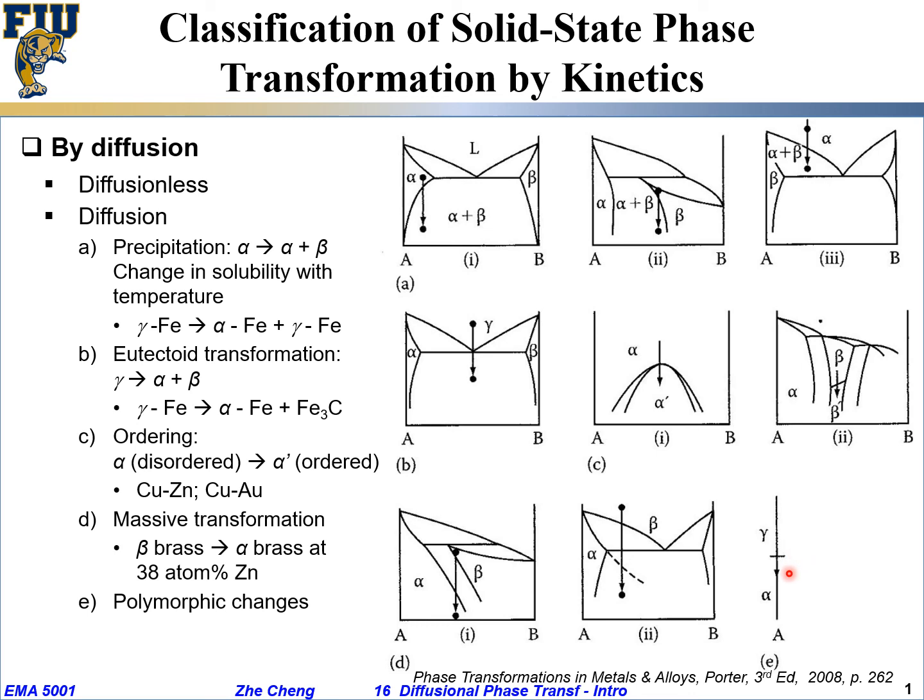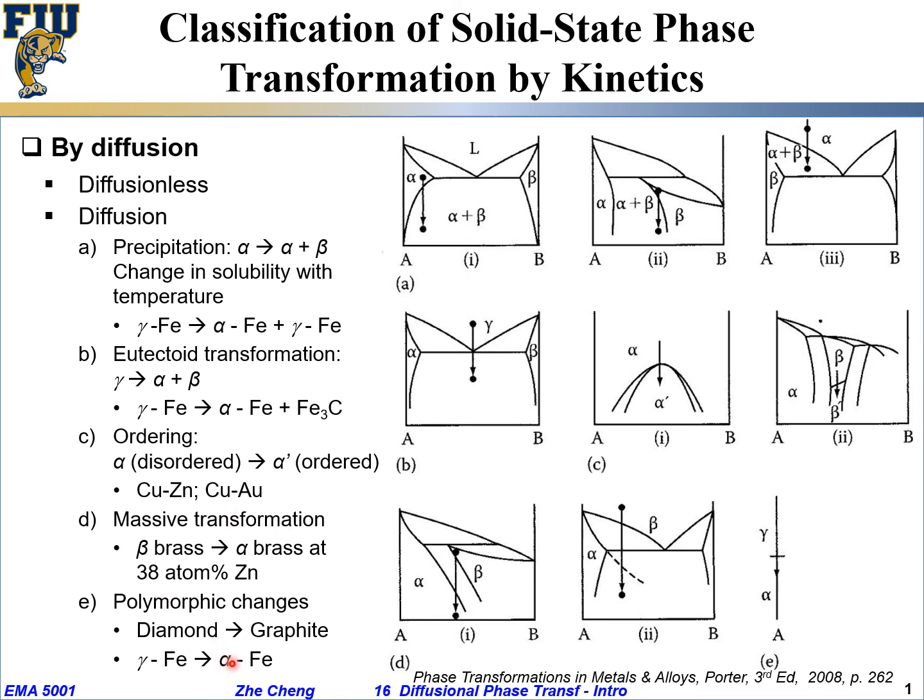And the transformation happens quickly because there's typically no diffusion involved, but it has to meet a certain geometric relationship from the crystal structure point of view. Okay? And another example, this happens between alpha iron and gamma iron. It also happens between diamond and graphite. Typically for diamond, if you heat up in an inert atmosphere, it will become crystalline graphite instead of being oxidized.